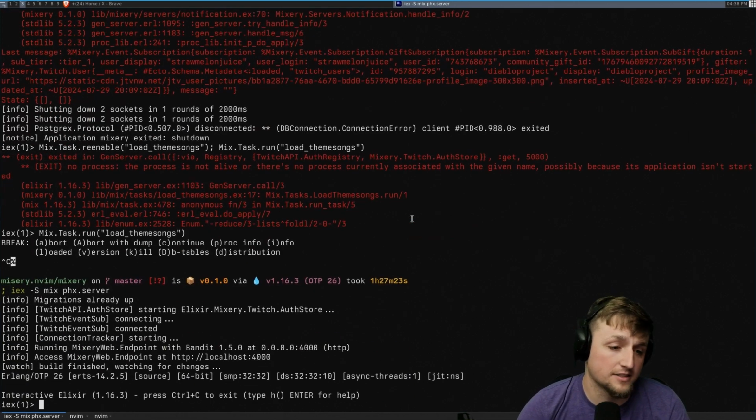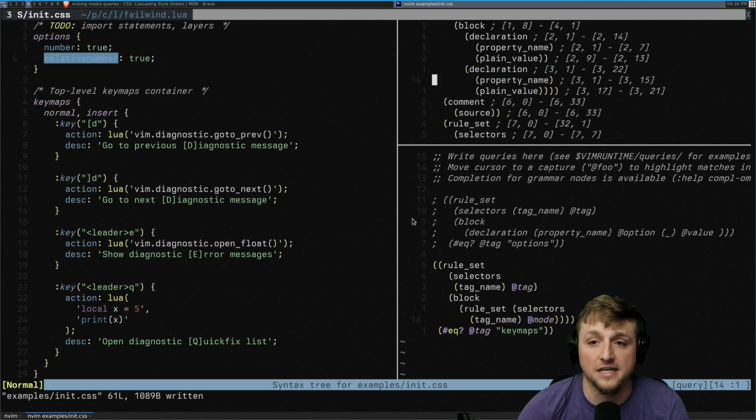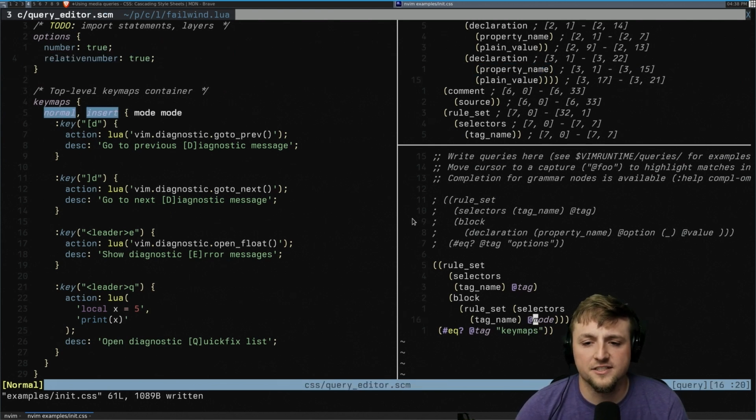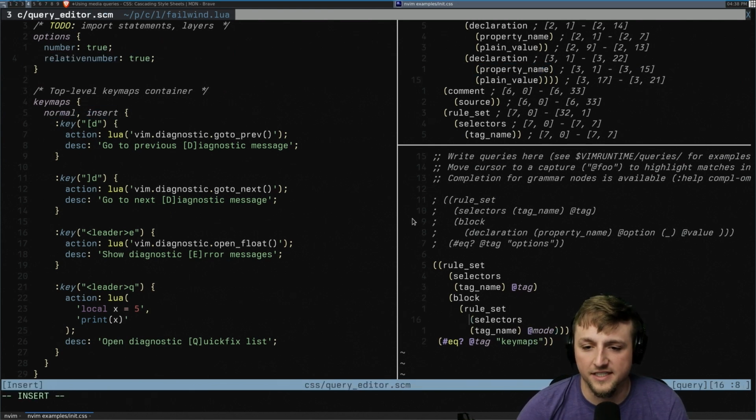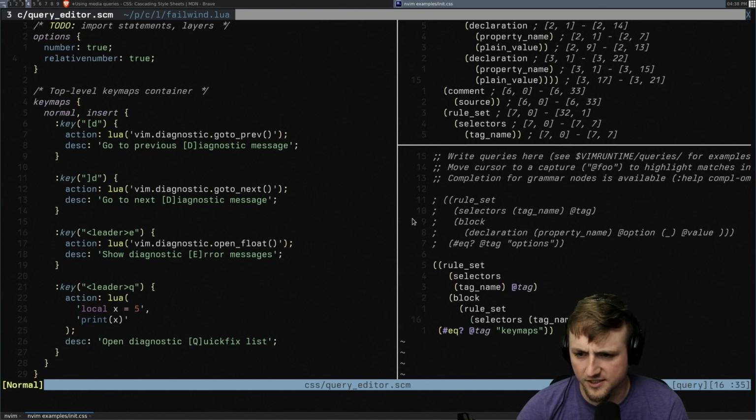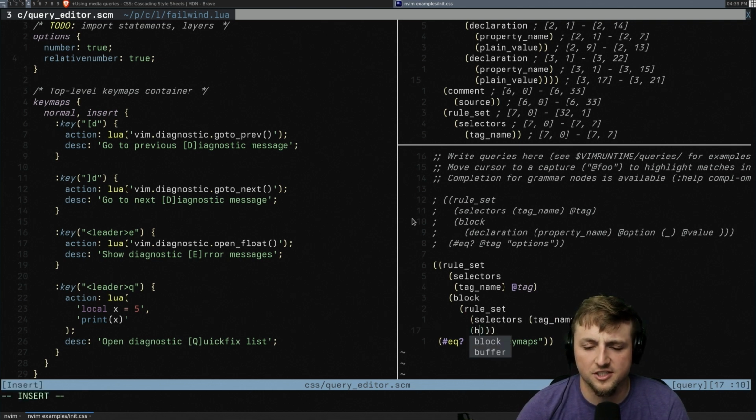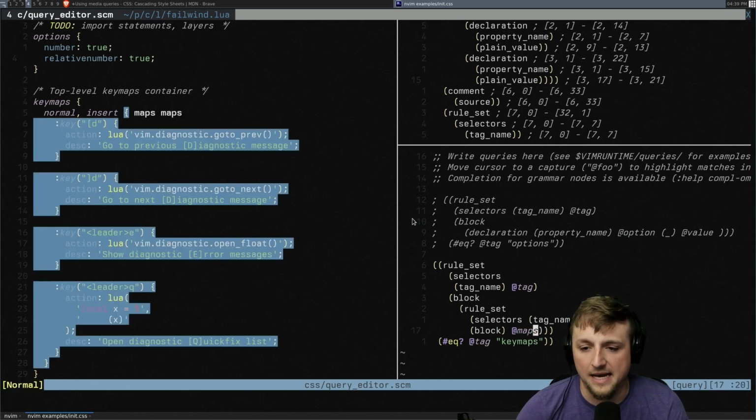I don't know why that completely got busted, but that's okay. Okay, so here's our modes, and then outside of this, we should put this here, I think more like this, right? So inside of here, we should have another block, and this is, I don't know, maps. We'll say something like this, right?